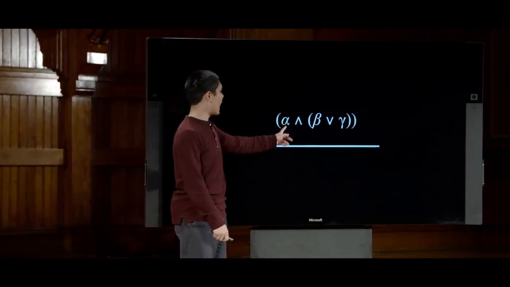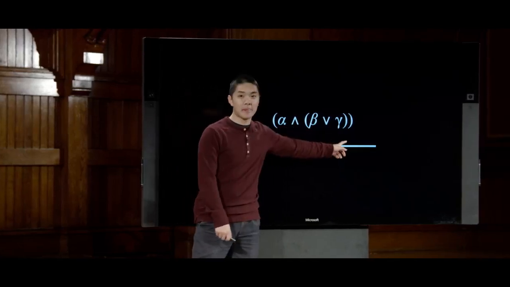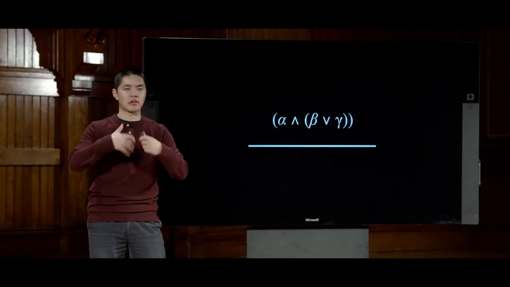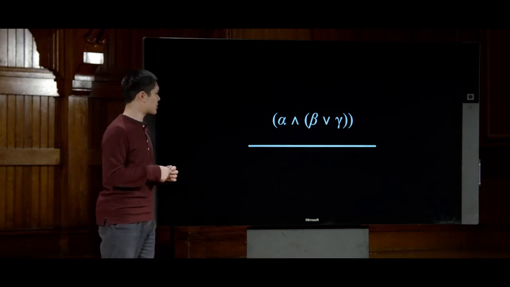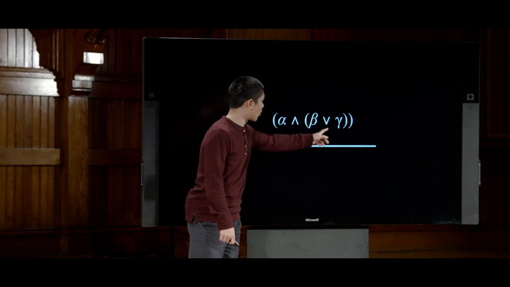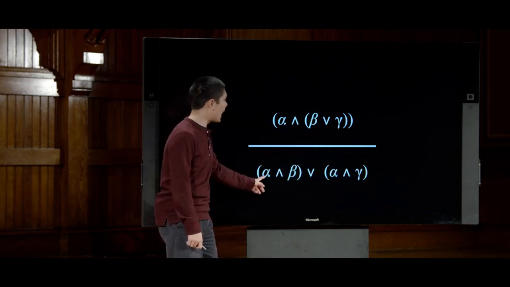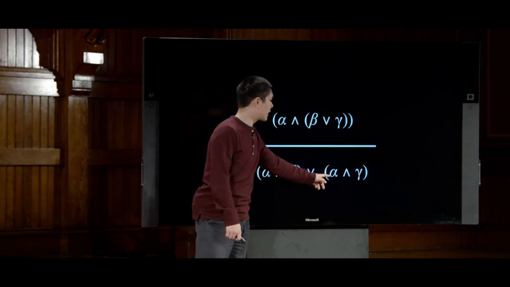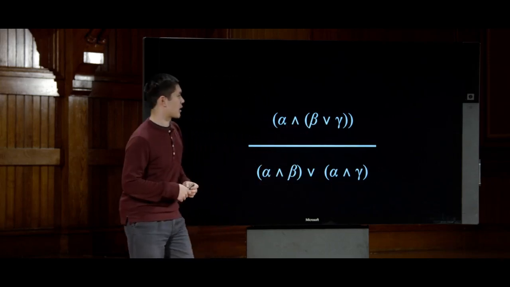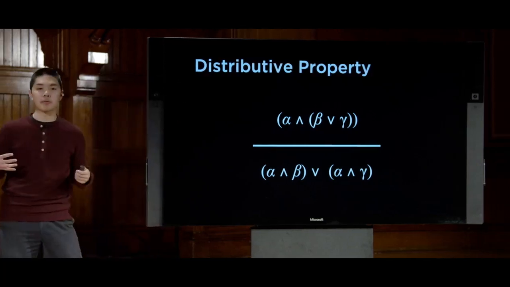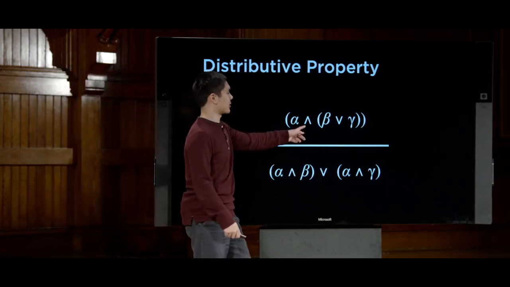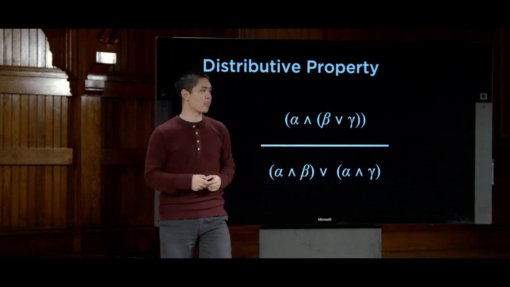So if I have alpha and beta or gamma, well then, much in the same way that you can use, in math, distributive laws to distribute operands like addition and multiplication, I can do a similar thing here. I can say if alpha and beta or gamma, then I can say something like alpha and beta or alpha and gamma, that I've been able to distribute this and sign throughout this expression. So this is an example of the distributive property or the distributive law as applied to logic in much the same way that you would distribute a multiplication over the addition of something, for example.